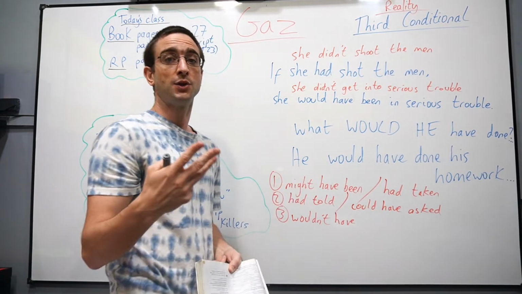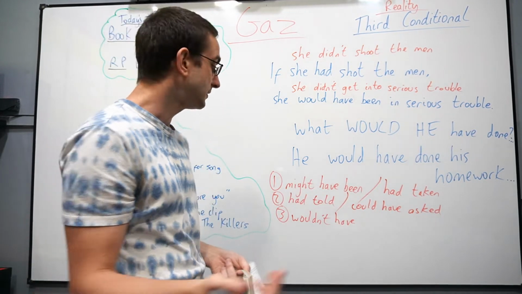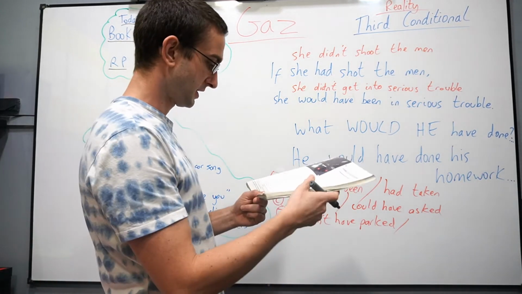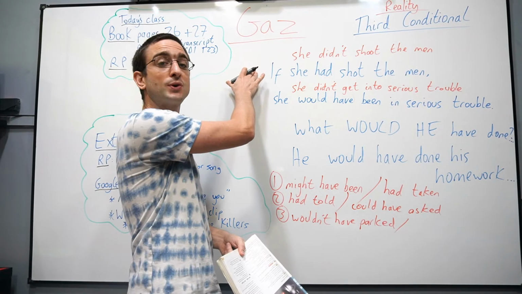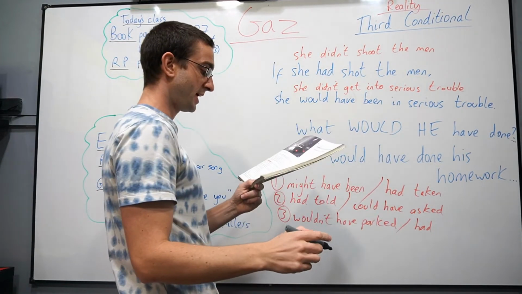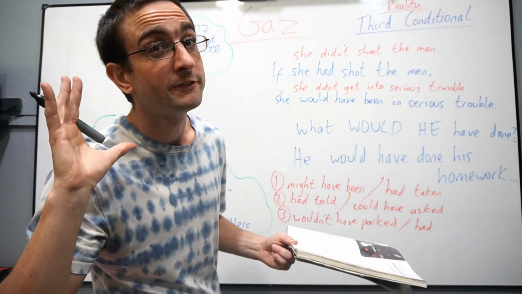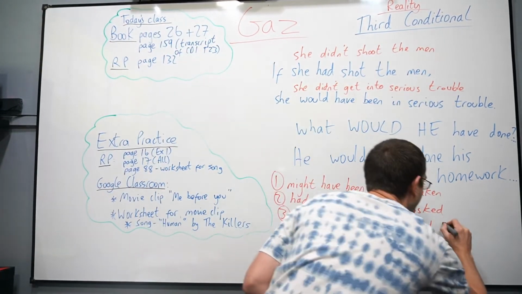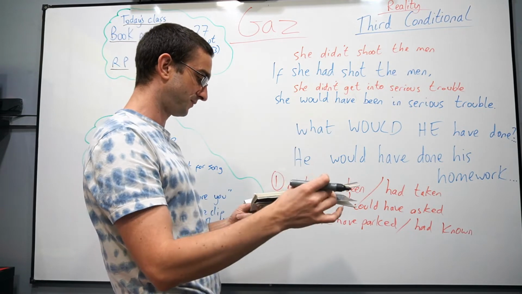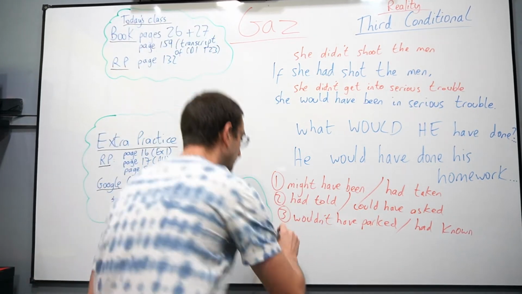Then I need my main verb in third column. Well, park, estacionar, is a regular verb. So I put ed and I get parked. I wouldn't have parked in the street if I, and now I'm looking at the if clause with if, I, and I need had and third column. So, had, and then, this is a tricky one, an irregular verb, know. Third column, anyone? Known, very good. So, had known there were car thieves in the area. So my sentence reads, I wouldn't have parked in the street if I had known there were car thieves in the area. Wonderful.